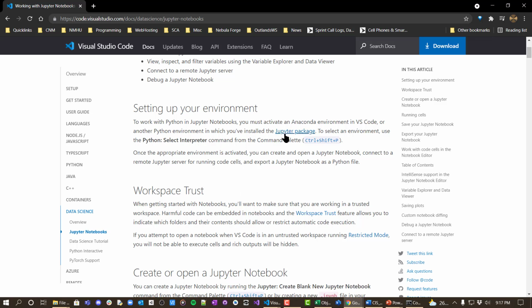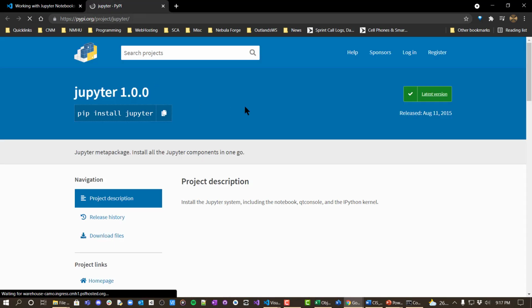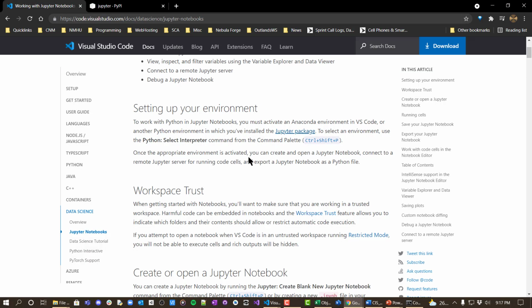There's actually a package that you can install for Visual Studio Code. Well, actually, this is what we just did, pip install Jupyter, so that's already done.